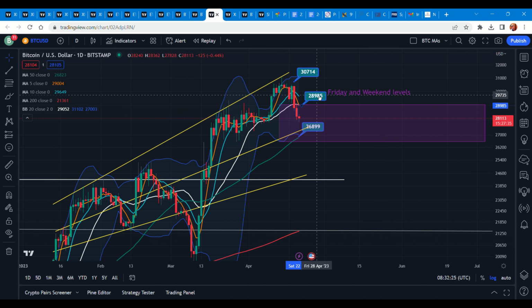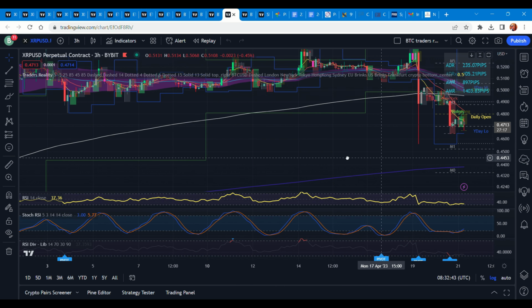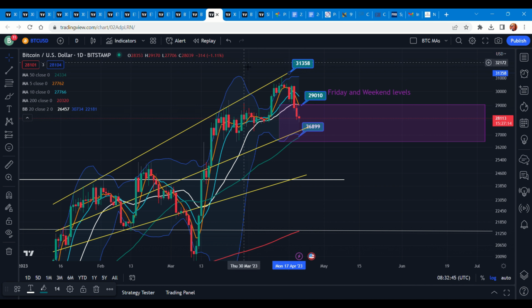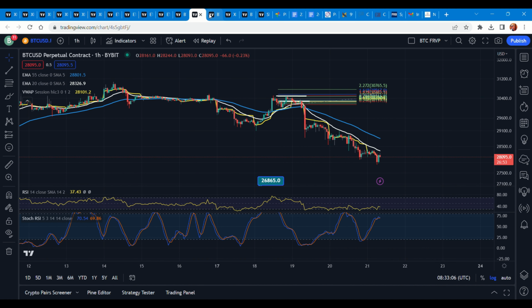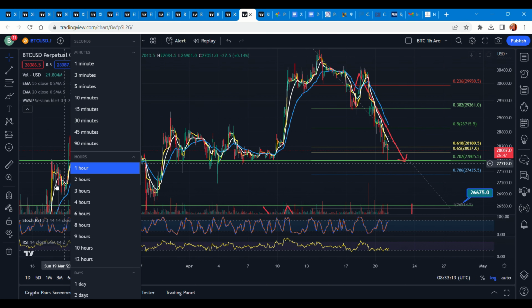So our weekend levels are between the 20 MA or EMA if you're using it. I'm using both of them, and you might have seen me change them because it depends on which chart I'm looking at. But the target will be the more conservative one, so which is the closest in my direction. That should have been a Bitcoin chart, but I changed it on my phone. So this would be the space that we would be moving in at the weekend. I anticipate a drop today and then some back tests up and down moving in that space. And I'll show you the 4-hour levels so that you understand what I mean.